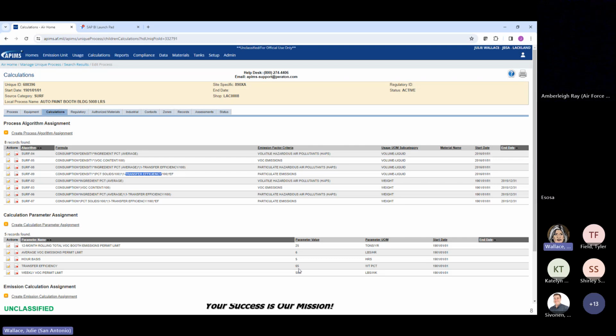Okay, I'm getting crickets. So if you look at the AFCEC stationary source guide, it's going to have a table in it. I apologize, I don't have it pulled up right now, but it tells you exactly what the transfer efficiency is for the various types of coating. So 65% is for an HVLP gun. This is going to be the most common thing for paint booths, 65%.